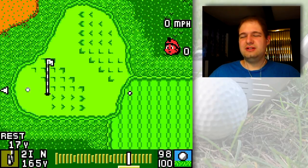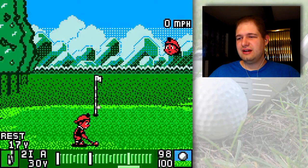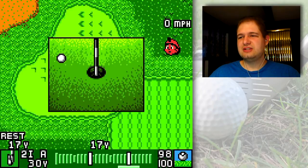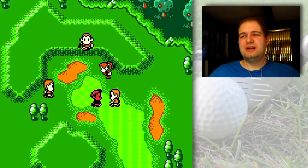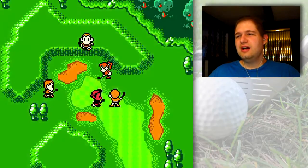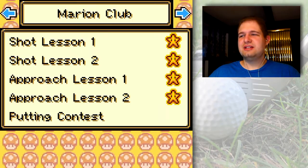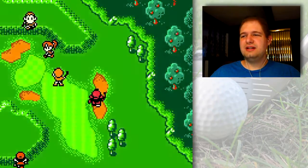Alright, no messing around here, excuse me. Okay, so I'm gonna hit it like there. Actually, it's maybe a little bit short, but maybe not. That's okay. But yeah, ideally, at that spot, you want to hit past the green. You got the idea. Try putting spin on it, too. I kind of was... forget about it. Alright, so if you look at the stars here, yep. Shot lesson 1 and 2, approach lesson 1 and 2 are completed.